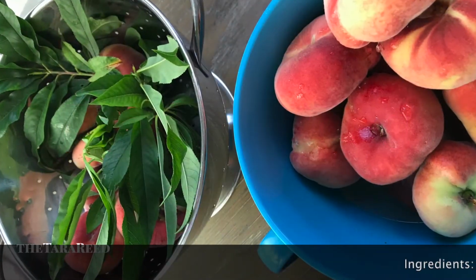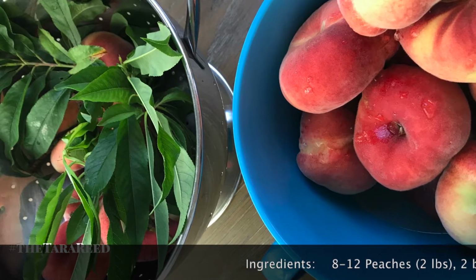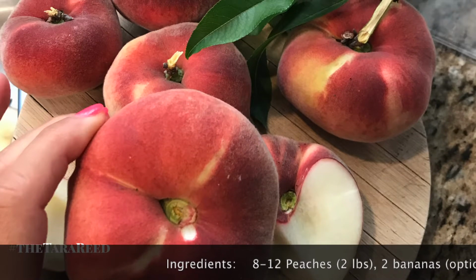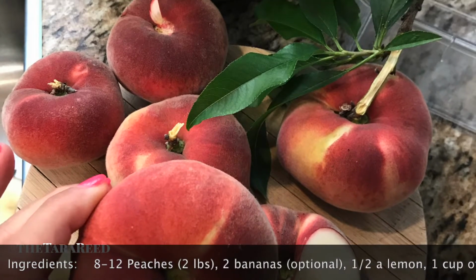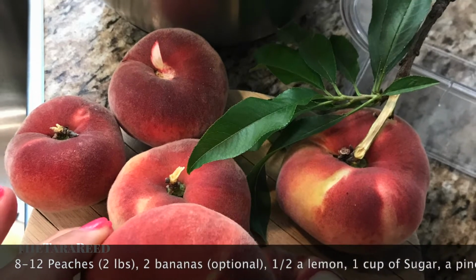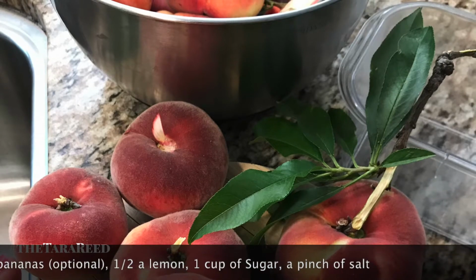My recipe calls for the following ingredients. You're going to need 2 pounds of fruit. So that's 8 to 12 peaches plus 2 bananas, which is optional. I add them for creaminess. You're going to need half of a lemon because you're going to squeeze the juice out and put it in there. 1 cup of sugar and a pinch of salt.